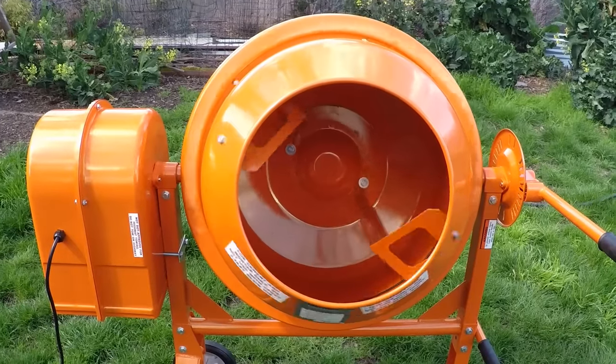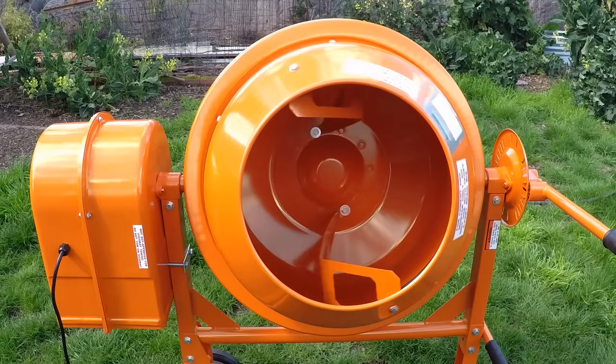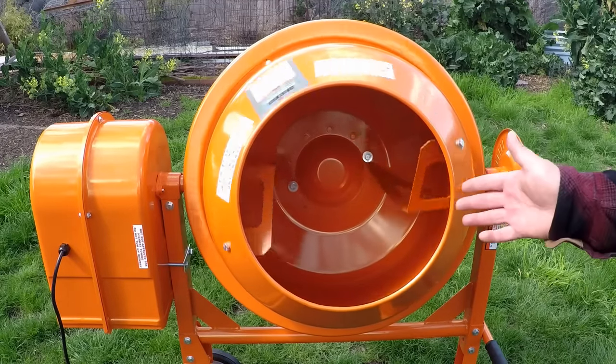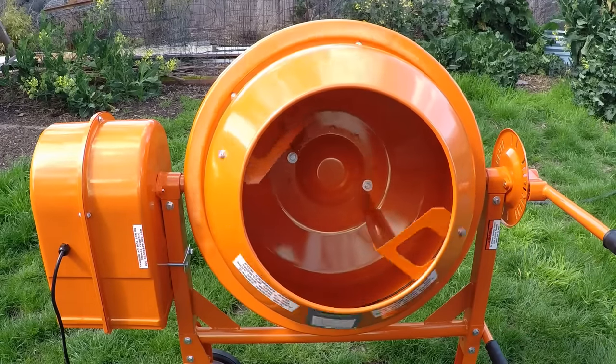Now, a great thing about this build is that we're not going to change anything about the mixer itself. We're just going to add on to it. So you can use it as a concrete mixer. This can also be used as a really good soil mixer. So if you want to throw in some compost, some other soil amendments, you can make some really good potting mix. So it's actually a 3-in-1 machine here.